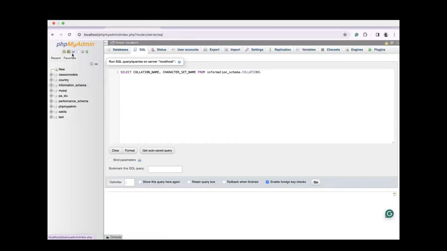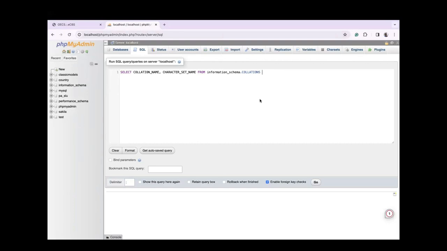And we just want to see the character set that we have for UTF-8. We are going to be using the UTF-8 MB4 character set. So let's see the collations it has. Then we'll start creating our database with that character set and the collation that we'll select.